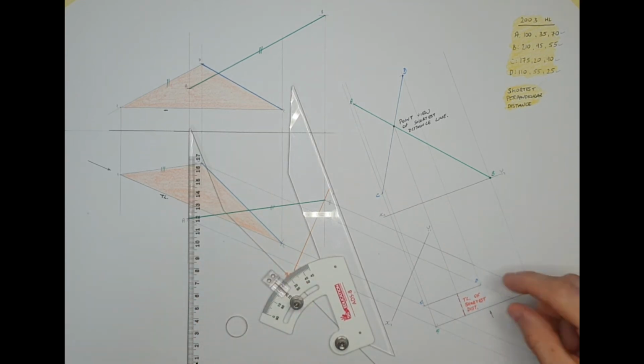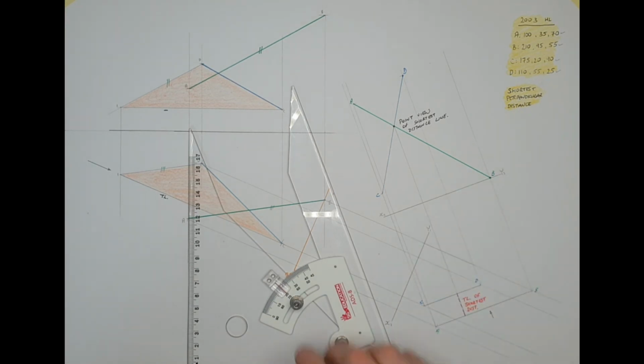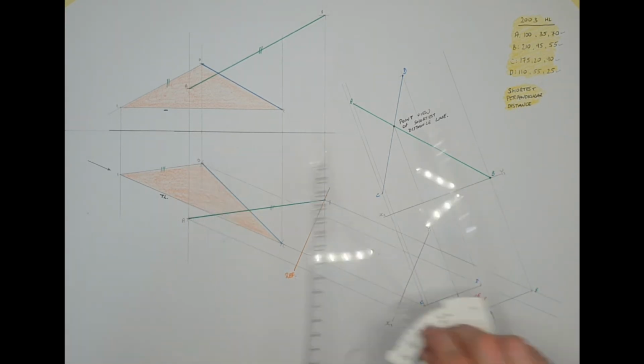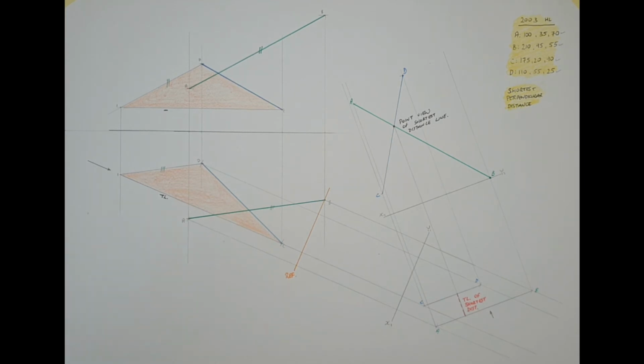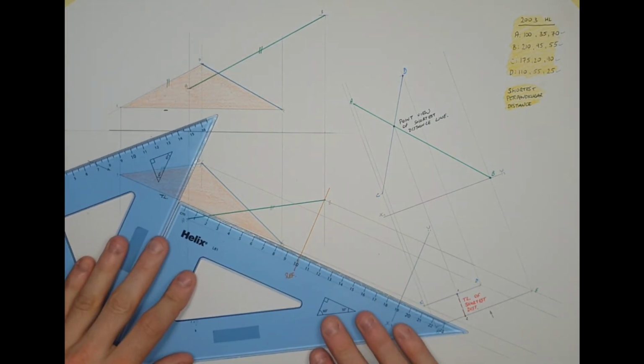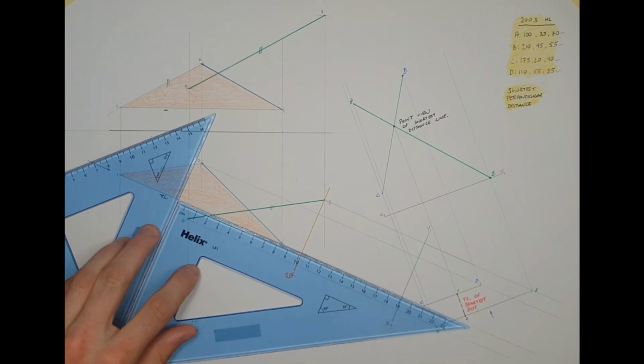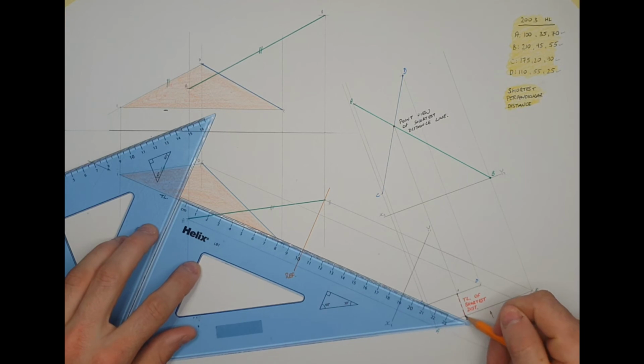What else does that mean? Well, that also means that if I extended it down onto my X and Y one, that's a true inclination that it makes to the horizontal plane. But we weren't asked that in this question, so we won't focus too much on that. The shortest distance line goes from point 1 to point 2. Let's bring it back to the plan. I'll set up my original projection angle right here with my sliding set squares. Point 2 is on the green line.